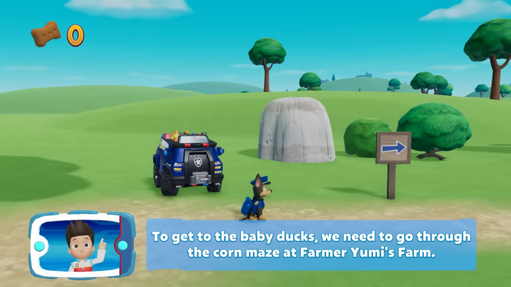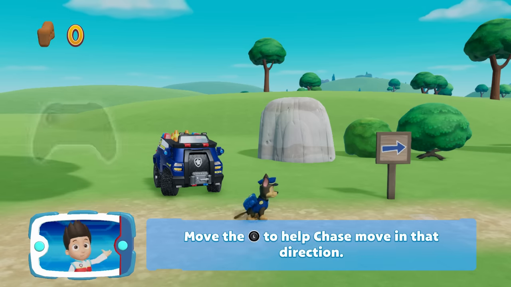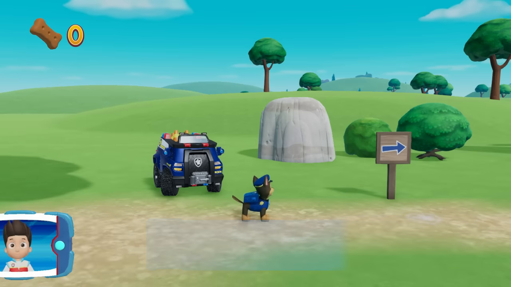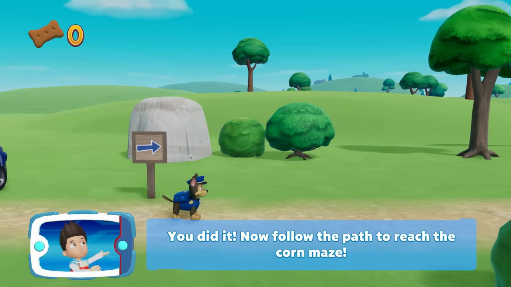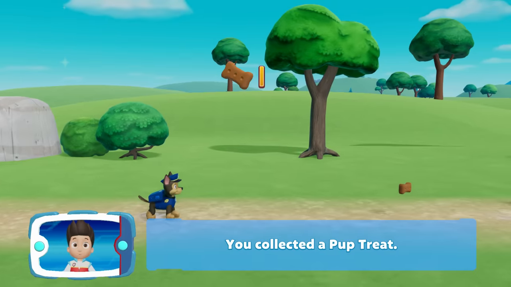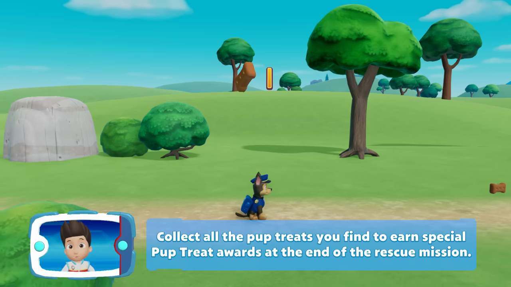To get to the baby ducks, we need to go through the corn maze at Farmer Yumi's farm. Follow the path to reach the maze. Move the left stick to help Chase move in that direction. You did it! Now follow the path to reach the corn maze. You collected a pup treat! Collect all the pup treats you find to earn special pup treat awards at the end of the rescue mission.